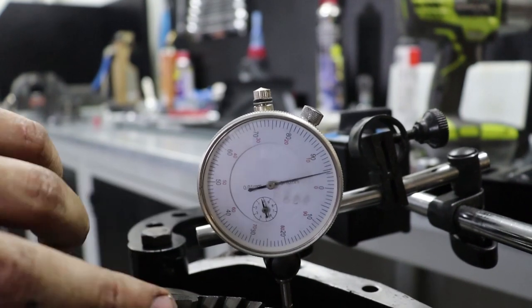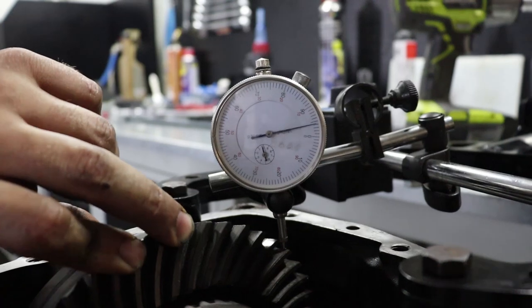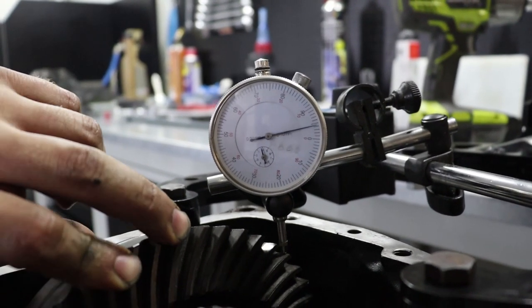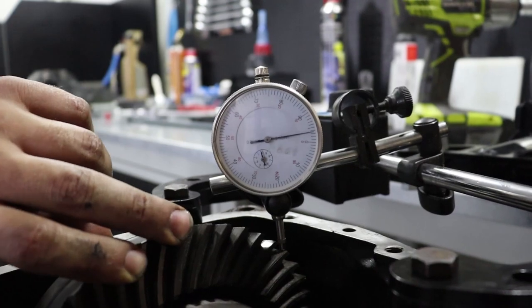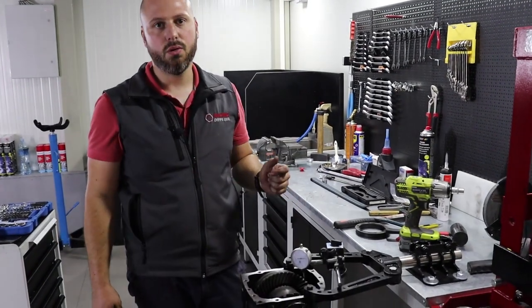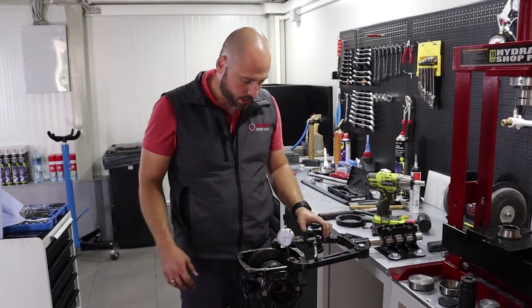You can see this is 0.05 millimeter of backlash, so 0.05. We now need to go and buy a lottery ticket and win it, because we are so lucky. 0.05 to 0.08 is backlash that you can be happy with. So this is the amount you need to achieve.